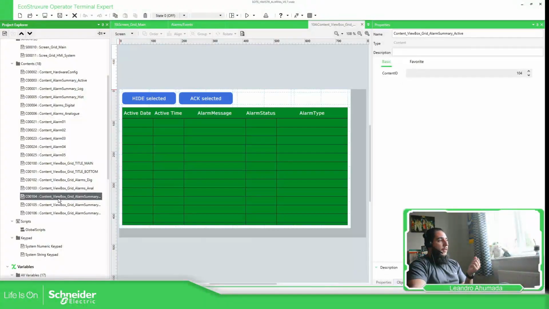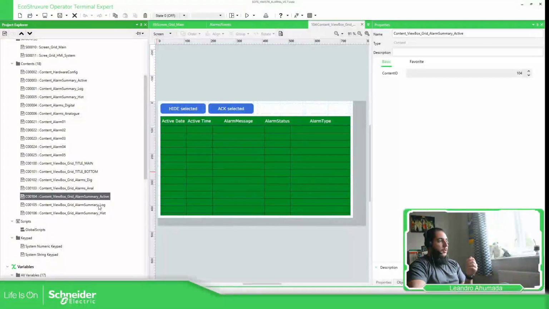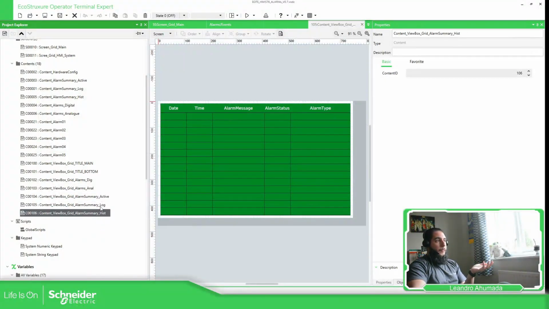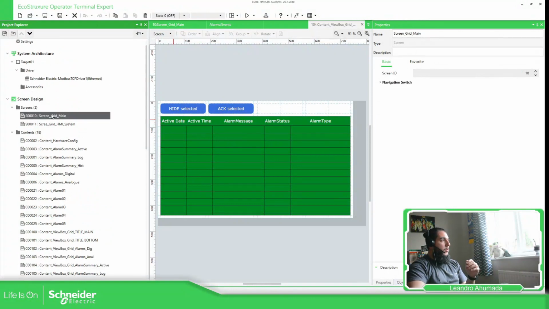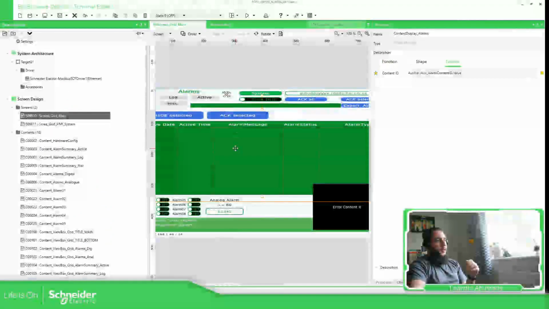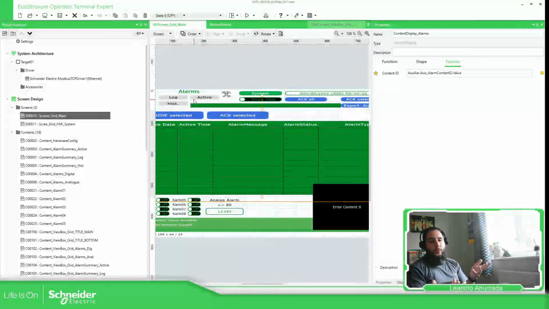For example, in my case, I have created a content only for the active, the log, and the historical. So what you need to do is basically what I have done in previous videos, select one content, and then you can change between them like a normal navigation. You can do it this way or using the navigation on the screens.